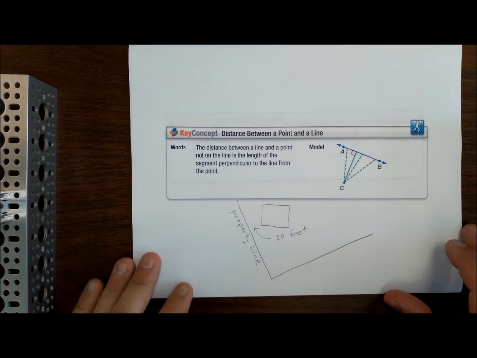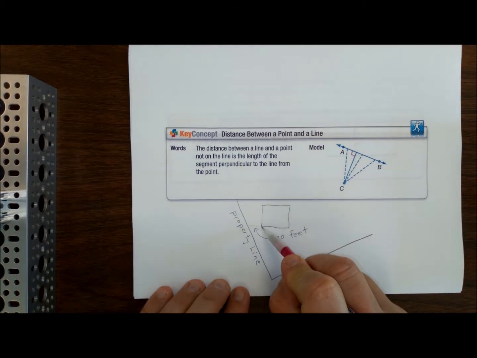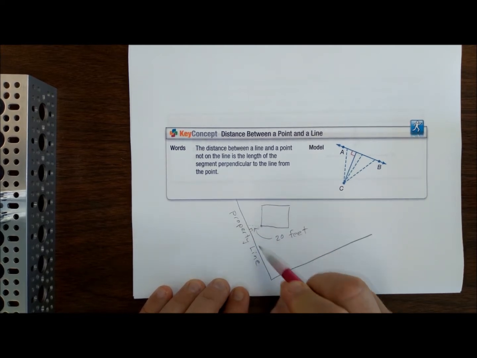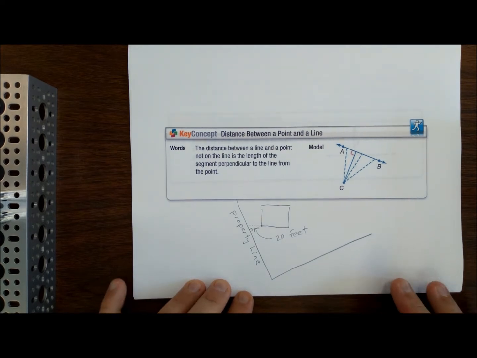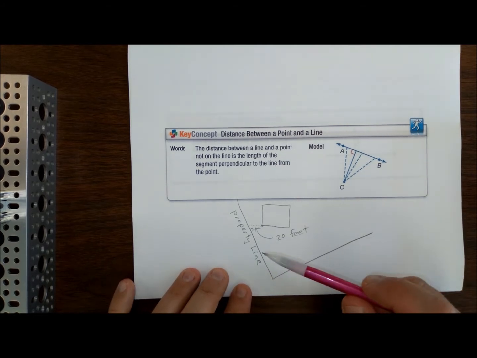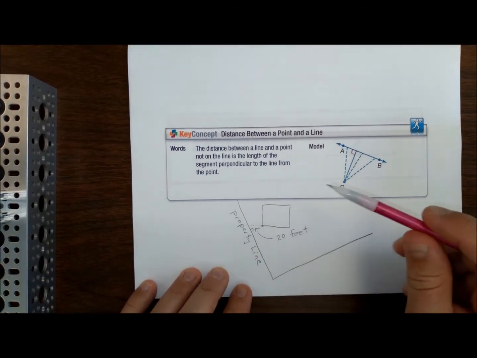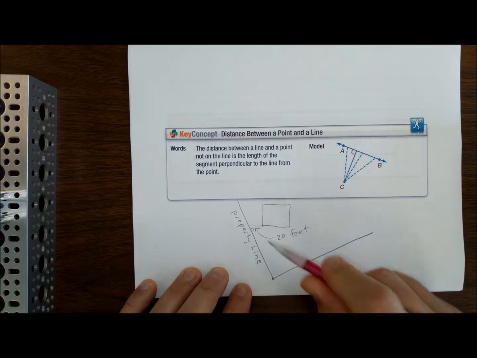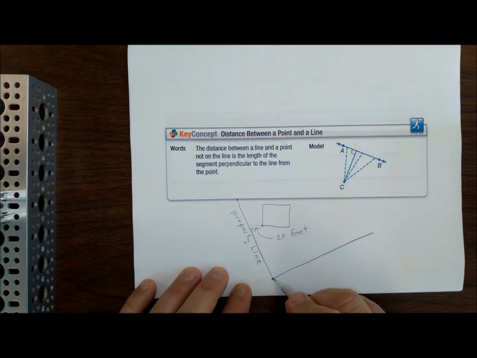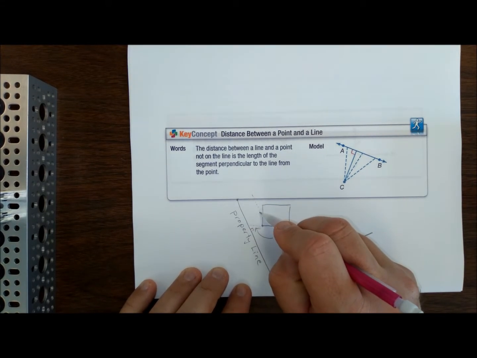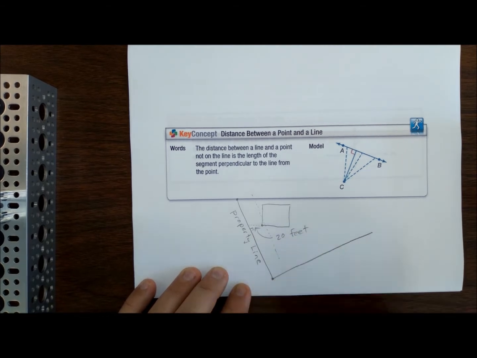And I say, I got some bad news for you, because that's not how we measure distance to a line, okay? We go from our point perpendicular to the line, and this is a shorter distance, and this is less than 20 feet, okay? So I run into this problem a lot, and it can cause people a lot of angst and issues when they have to go to the zoning board for a variance. A better way to do this if you are building is to find a point on your property line here and here, offset perpendicularly 20 feet here and here, and establish that setback line before you build. You'll be much better off.